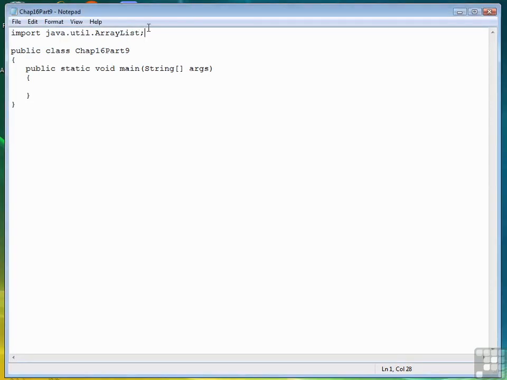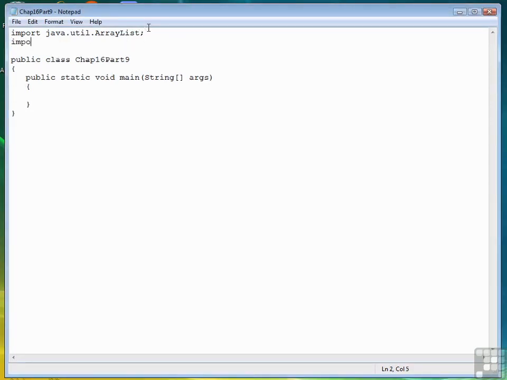The first thing we have to do is import another class into our program that we're going to need, and that's called the iterator class. I mentioned earlier what iterators are, and we're going to look at another example in a moment. But to use them, we have to import them into our code, so that's the first thing we're going to do.